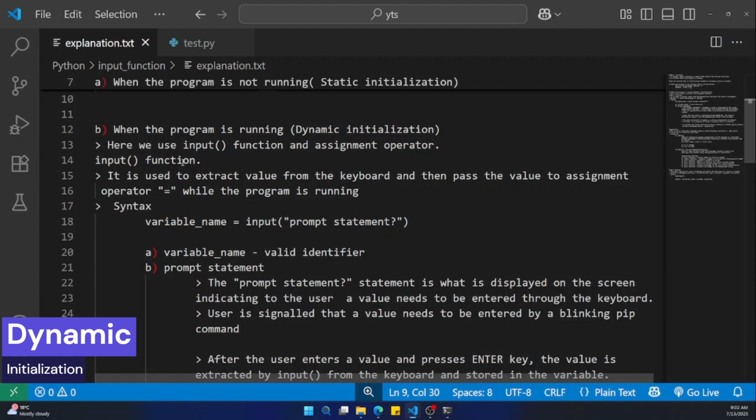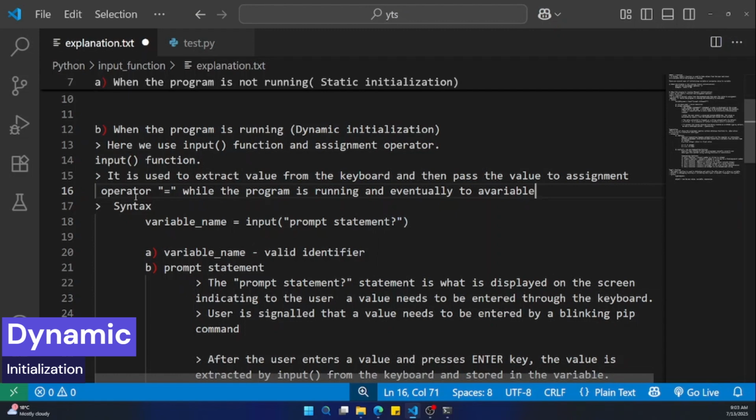So what is input function? We find that it's used to extract value from the keyboard and then pass the value to assignment operator while the program is running, and eventually to a variable.